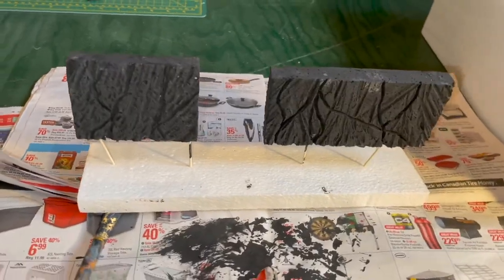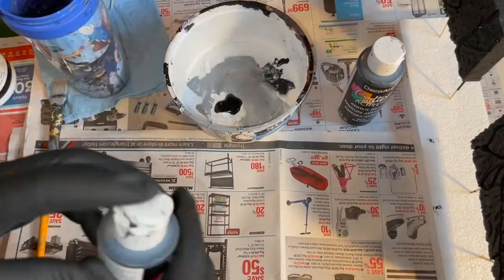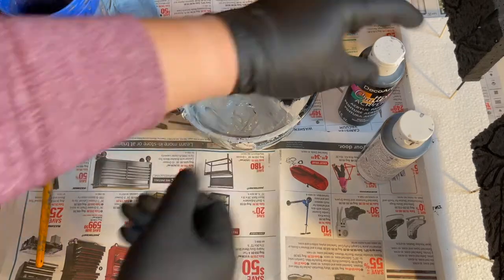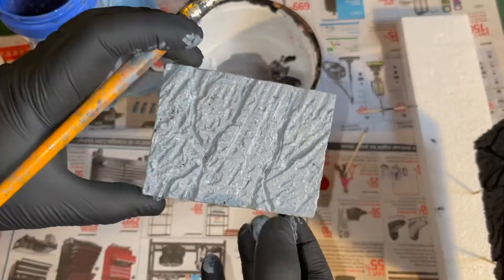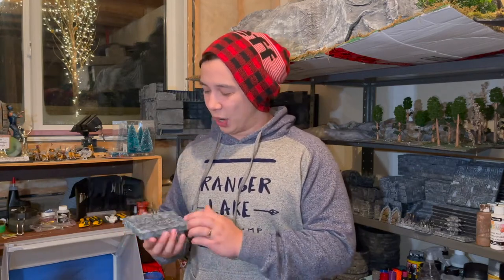Finally you're ready to paint. My wife and I went with a light gray — just a homebrew of mixing white and black together. Be sure to go light on the black paint because it will get quite dark very quickly. Once that dried, we did a highlight and a dry brush of white on top. You could also throw in some greens or browns to give it a bit of contrast. To finish off, we went with Null Oil, which you can buy at any hobby store — though cheaper options are available on Amazon and there are terrain washes you can find as well. Once that was dry, the final step was one last white highlight to bring back some contrast.